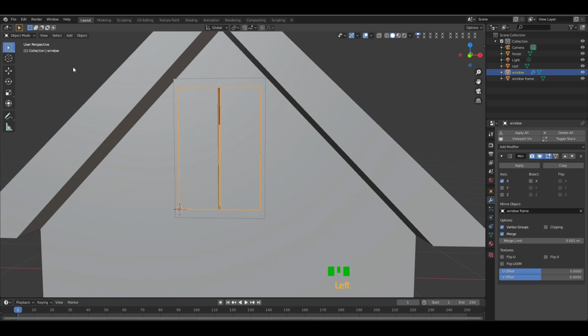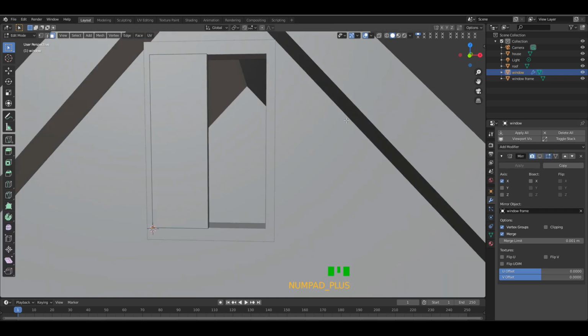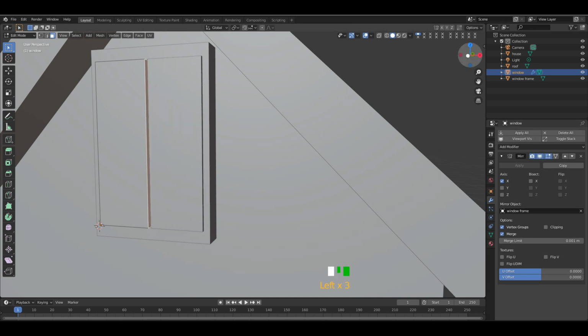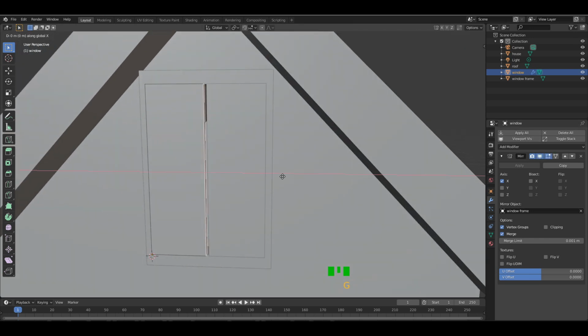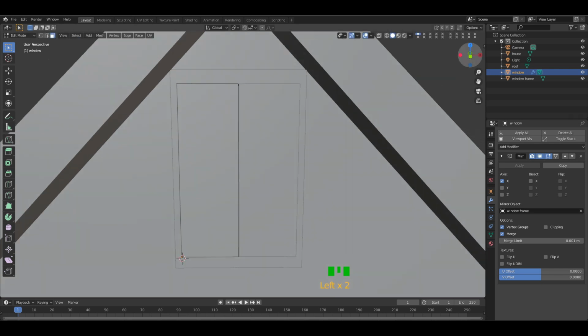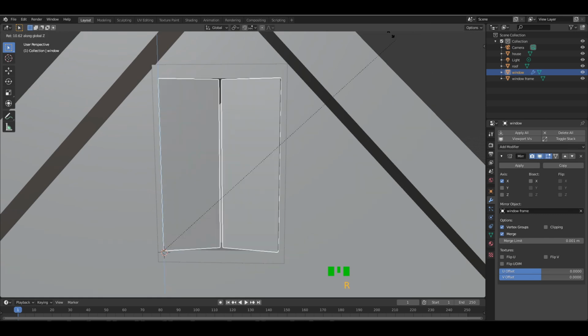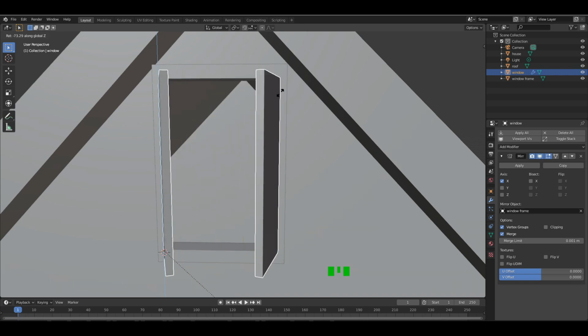If a large gap remains in edit mode, turn off the mirror modifier temporarily to see the face. Select the face, turn the modifier back on and move it along the X-axis until the gap is closed. Check the object in object mode, and if everything looks good, test the window by rotating it again.